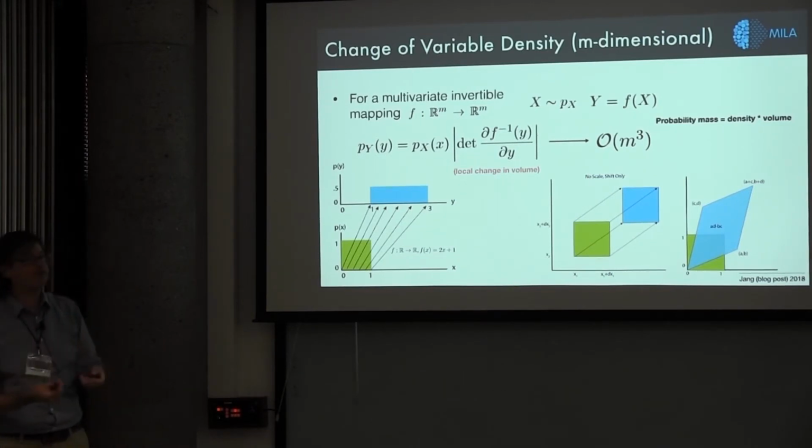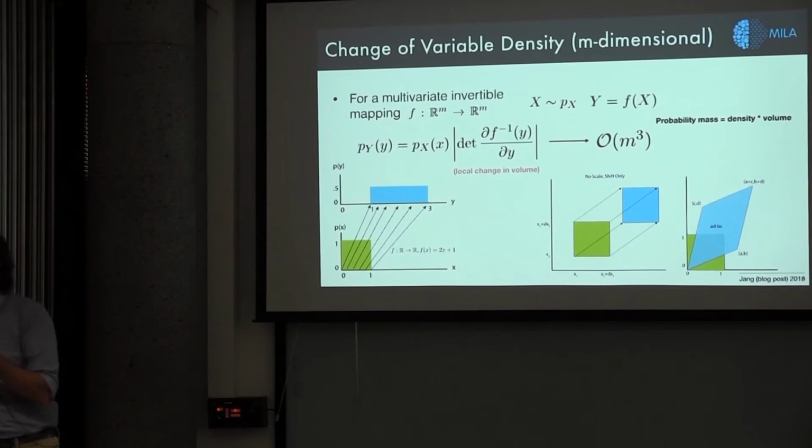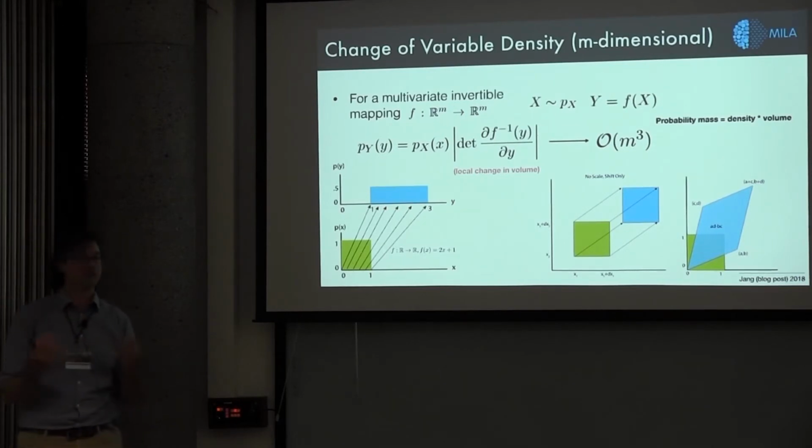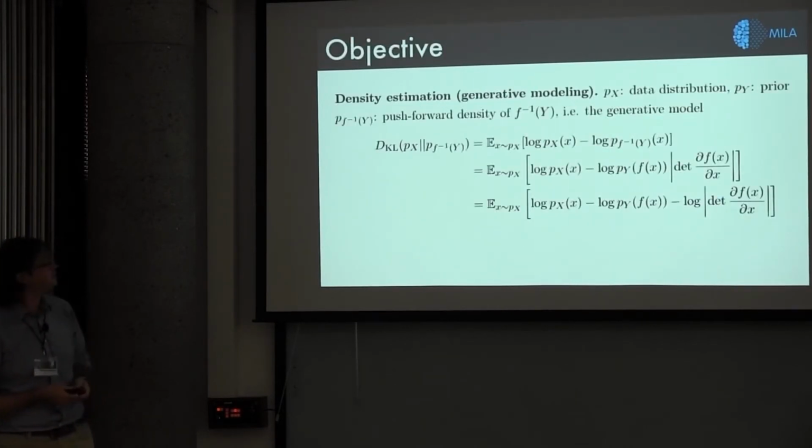So in moving forward, we're going to need to address the invertibility of the function. That's going to be an important part. And this is the second term. We need a practical way of computing this. There are different strategies, and there's a whole host of literature on normalizing flows, and they're all coming up with different strategies for dealing with these two issues. Mainly this issue, actually. The invertibility usually is just defined by the structure of the model.